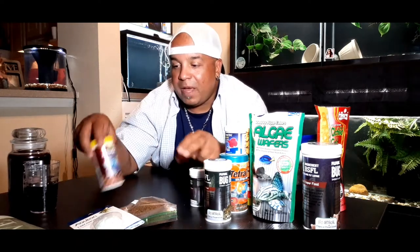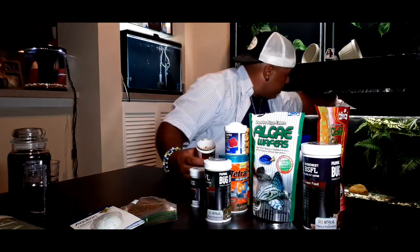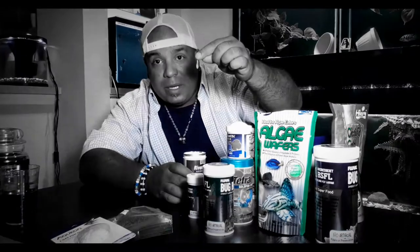I feed spirulina to fry in my summer tub. Importantly, that other food had 17% ash, but this Bug Bites spirulina product only has 5% ash - a big difference. Bug Bites claims all-natural ingredients and the byproduct waste looks like it'd be very minimal. I also have freeze-dried shrimp here, which is more of an occasional treat for the Oscar. And the seven-day feeder block - not a fan of those.